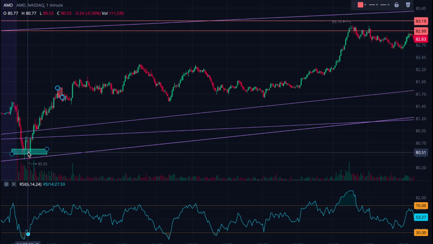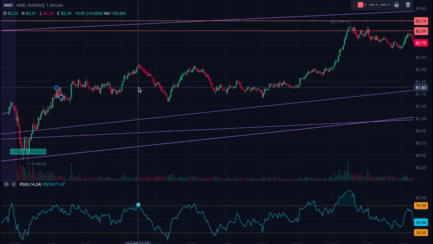So just based off of the RSI, you would have ridden that from about, let's say, 80.50 until about 81.72, so over $1.20 per share, just in the matter of 9:37, so less than a half hour. So that is a pretty good return, especially if you're playing options. That would have been a really great return. That would have basically gotten you whatever the delta was on the option.